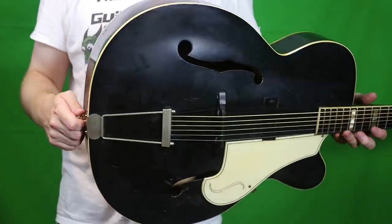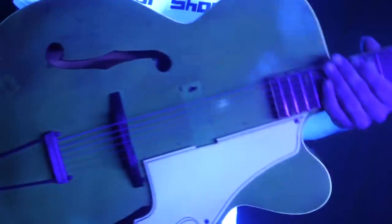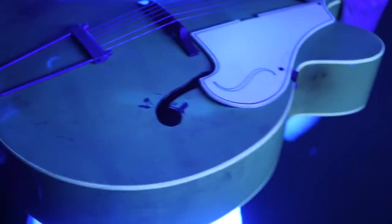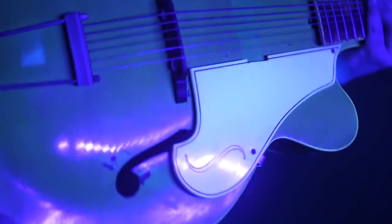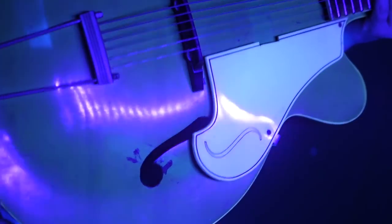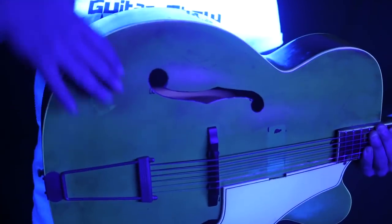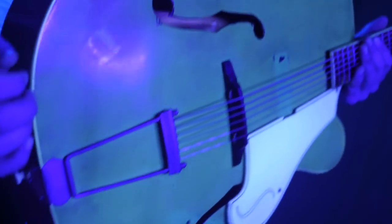So now that you have a better idea of the condition, let's go ahead and view it under blacklight. Yep, it glows. In fact, I believe this is how I initially found out that there's screw holes right here, because I did not see those previous to the blacklight test. But nothing really new here. You can see you've got some finish wear in this area. Just, you know, somebody's playing. Looks like maybe a sticker was on it at one point in time there.